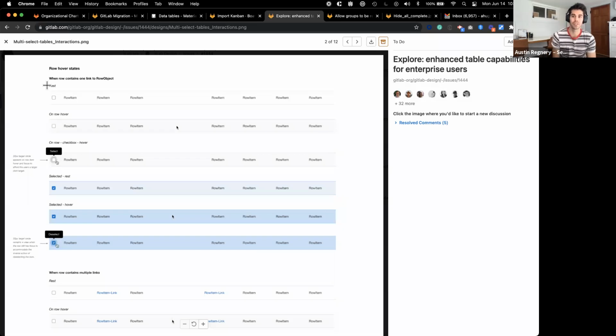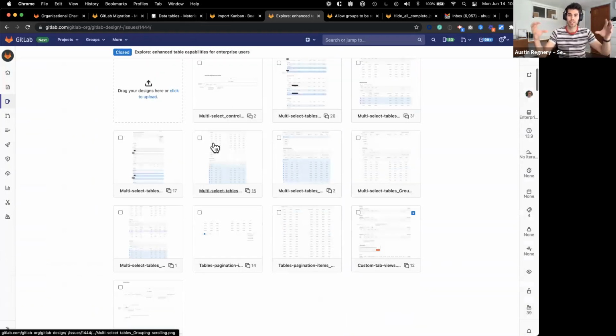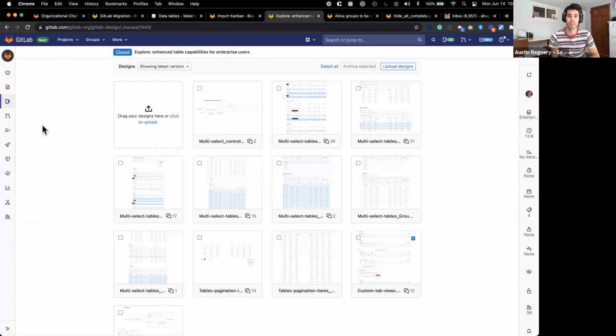So to me, it seems like you just need to slice it into individual pieces and then work your way to that holistic picture. So maybe this is an epic that has a collection of issues. One's for the checkboxes, one's for the filtering options, one's for the search bar, and you can call that whole component something if you'd like. Yeah, but that's exactly what I was thinking, is reduce everything to one, quote unquote, simple thing.